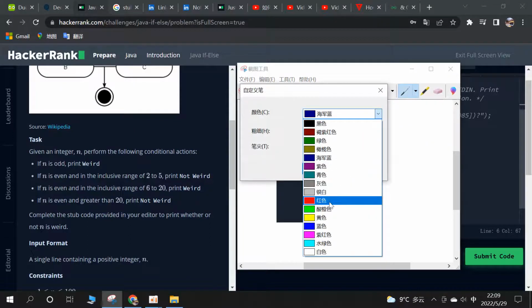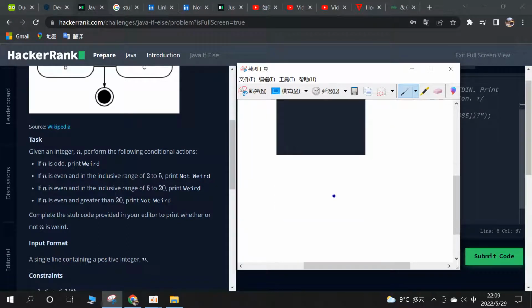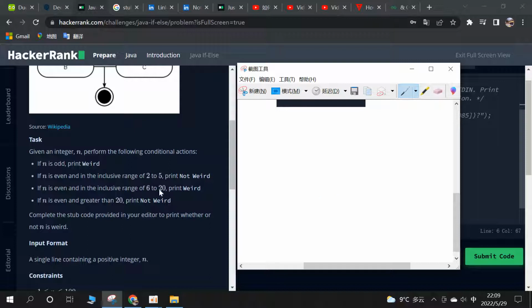Okay, maybe we can change the color to navy, my favorite. Okay, fine. So here, basically, the input integer is n, right? And so if n is odd, print Weird.